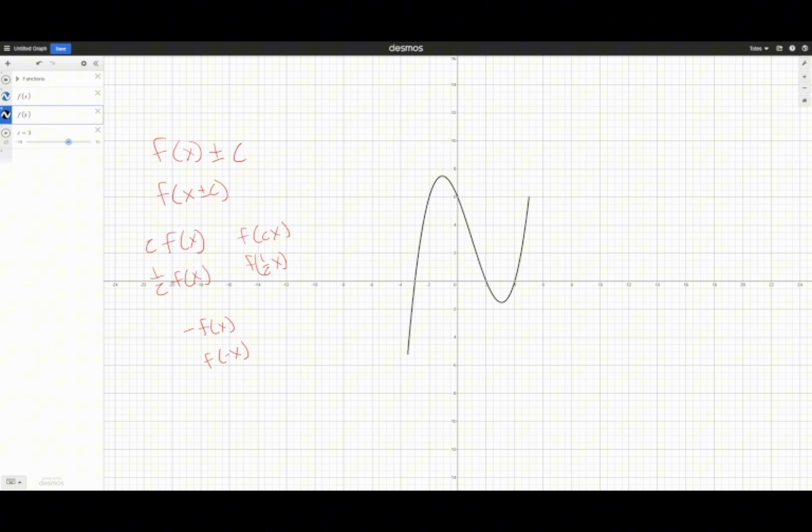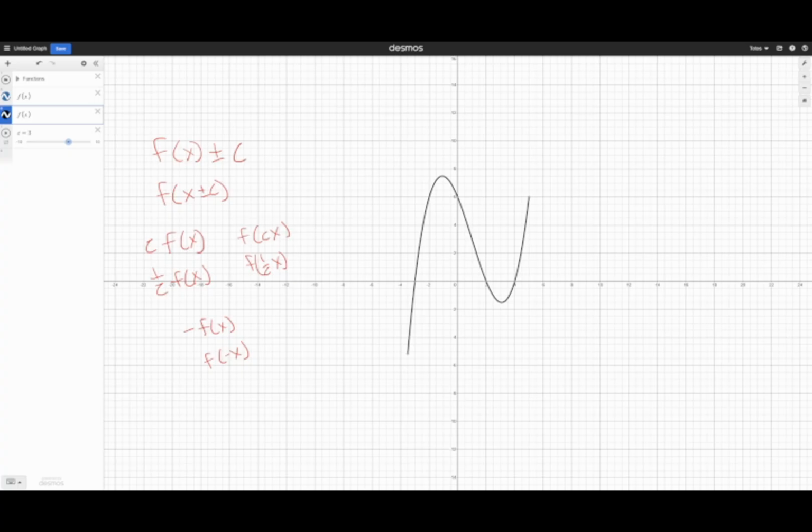So watch. When we multiplied by our constant, we got a vertical stretch by a factor of 3. So when we multiply inside, we're going to get a horizontal shrink by a factor of 3. Bam. See? Notice we are the same height, but we have shrunk in by a factor of 3. And then if we were to go with the division, we get the stretch by the factor of 3. Again, horizontally. Okay? Maintaining exactly what we said.